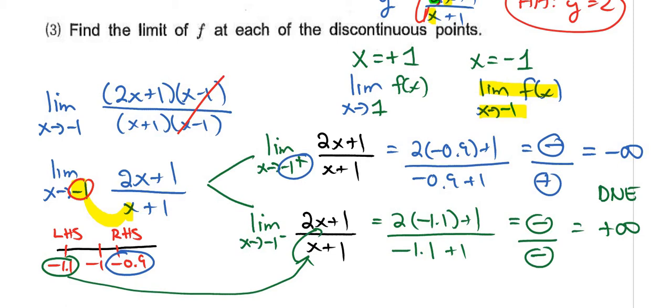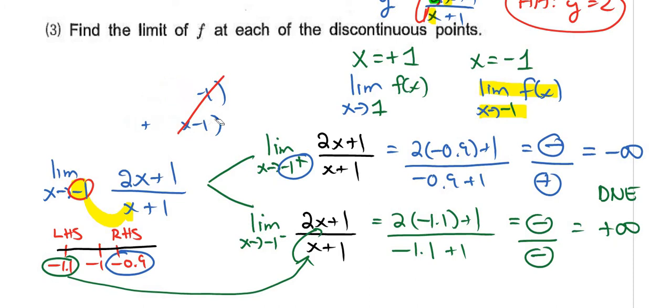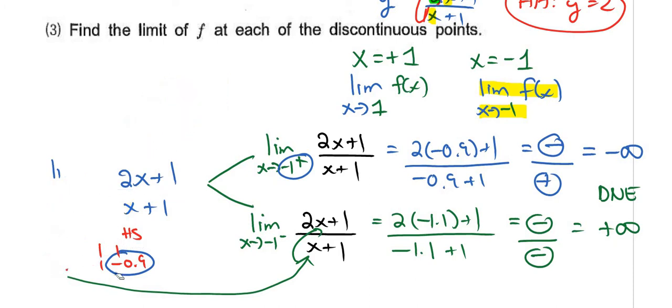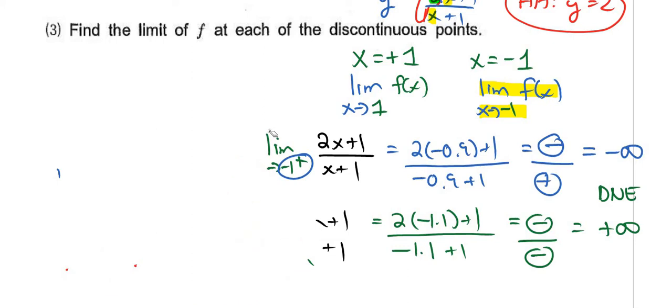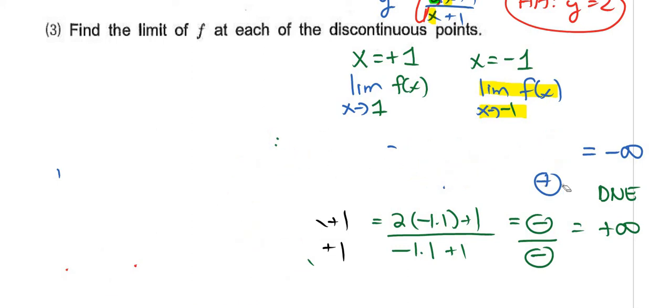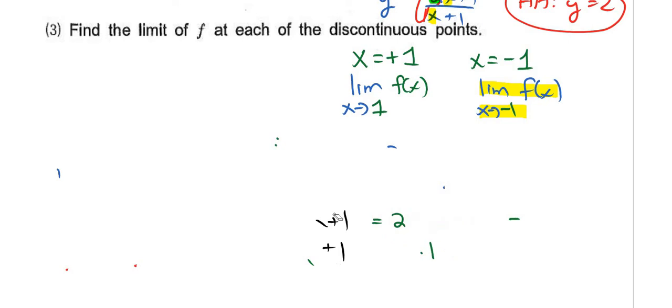Okay, unfortunately I do need to erase a lot of this now, because I need to do the limit for the next x value that's discontinuous, sorry, not continuous, and that's at x equals positive 1. I hope that one will be a little bit easier, but who knows with these limit problems. They always require quite a bit of work and algebra and setup. Okay, so let's go ahead and figure out this one now.